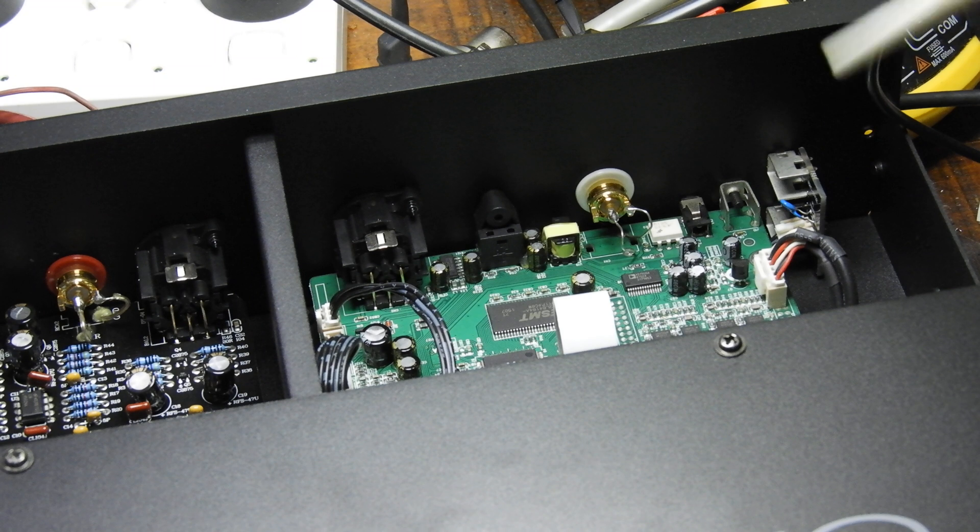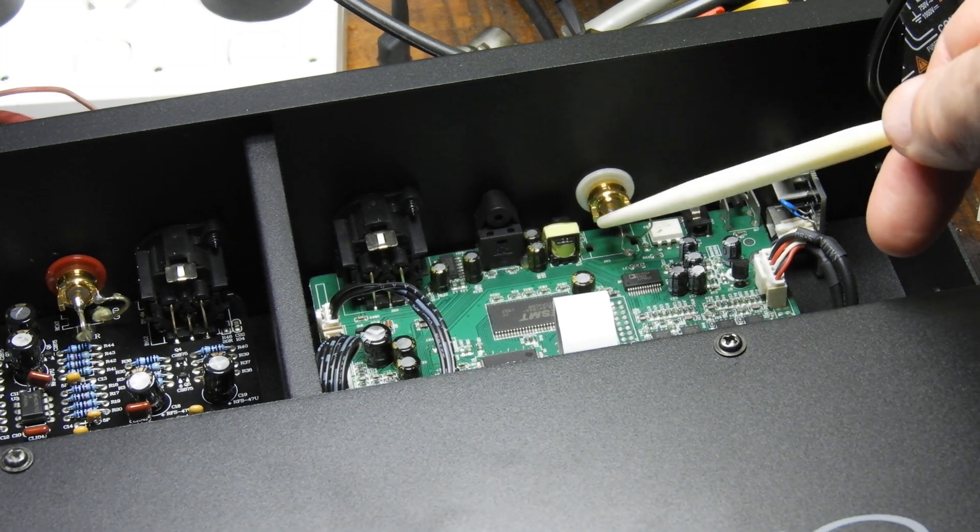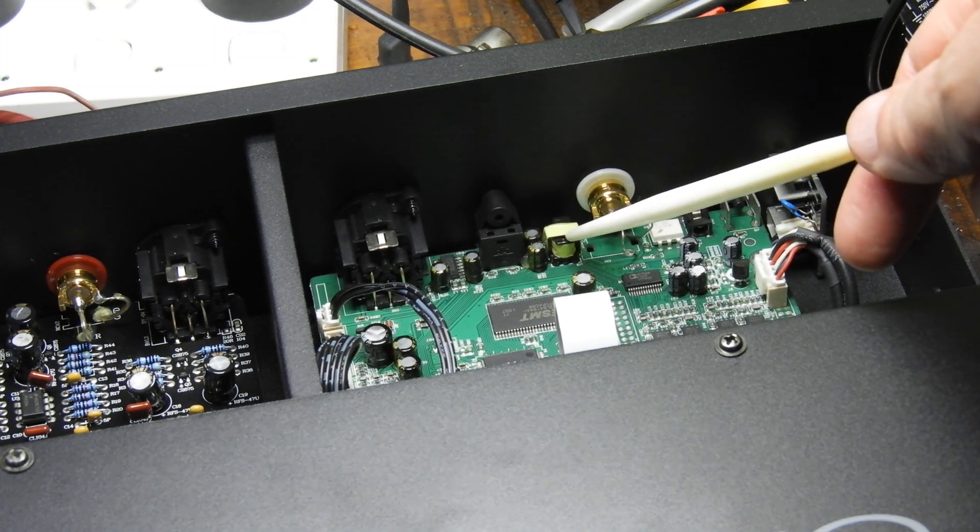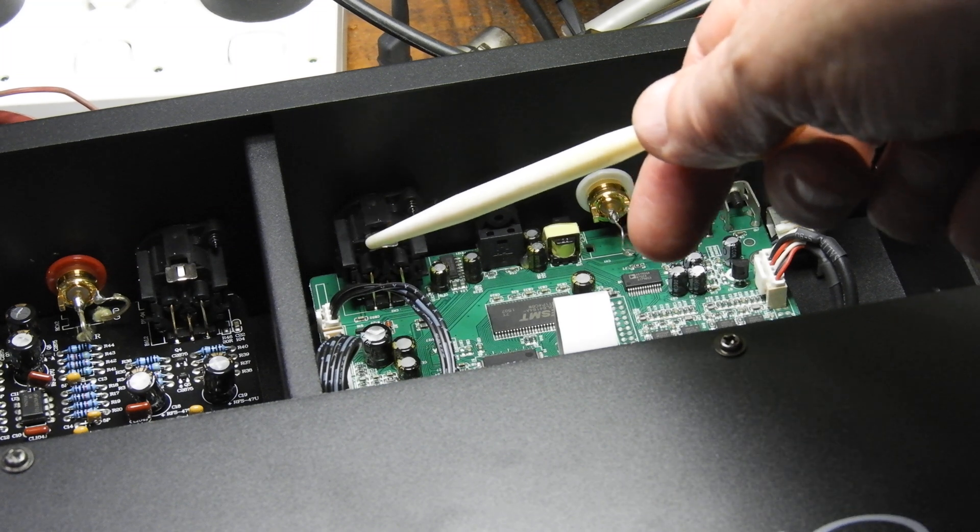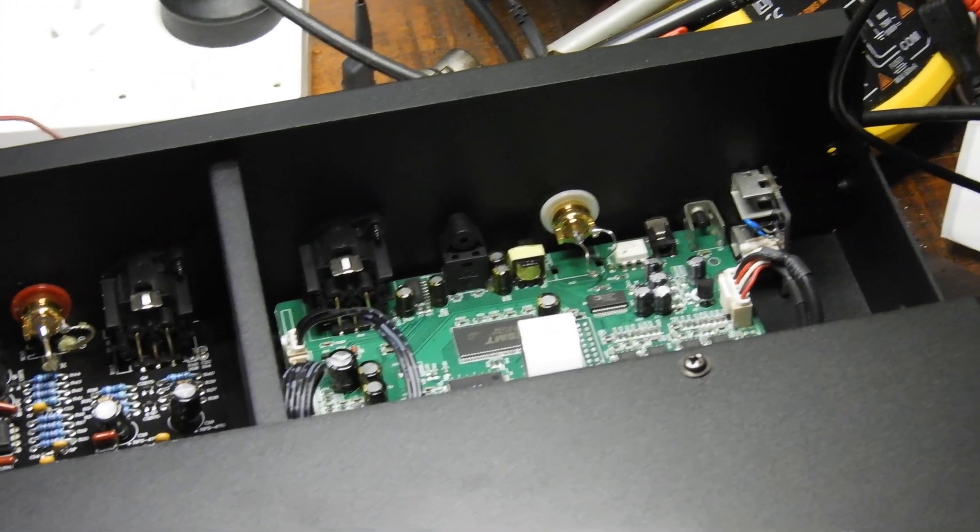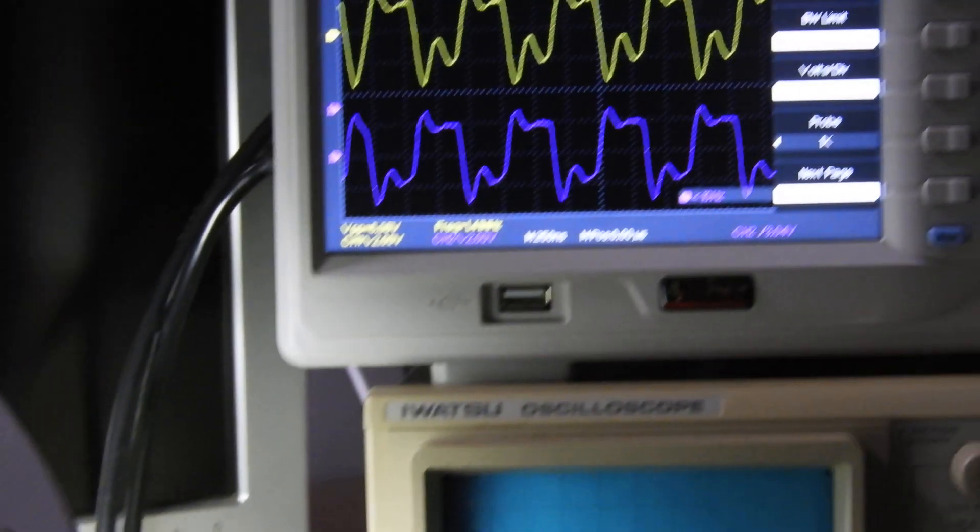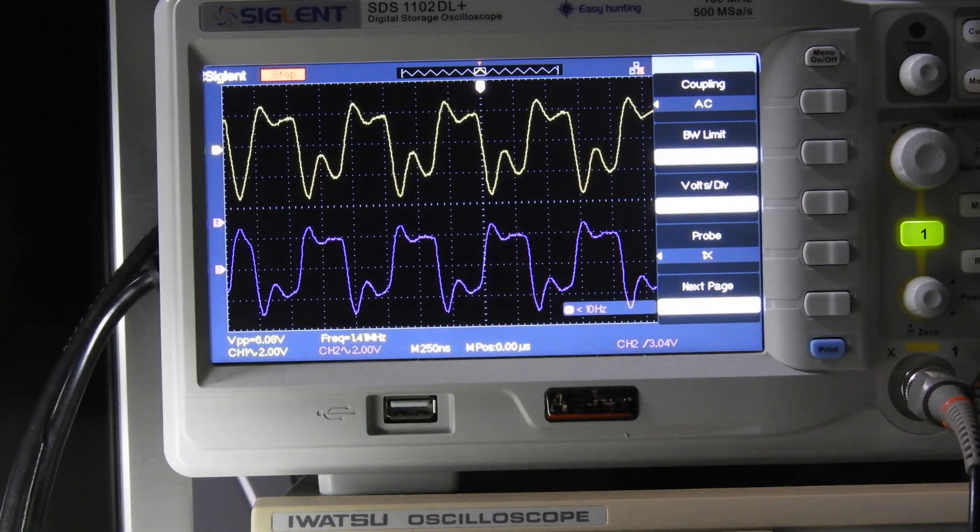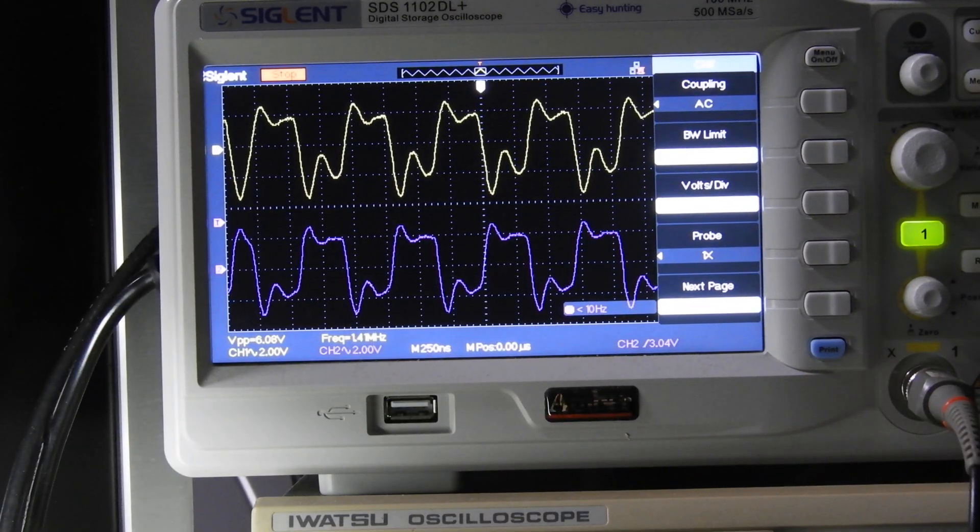The fact that they're not square, I think, can be attributed to the fact that from SPDIF it goes to the transformer and then it goes to AES-EBU. They could have done it better if they did it on semiconductors rather than a transformer, but I suppose I don't know why they did it that way.